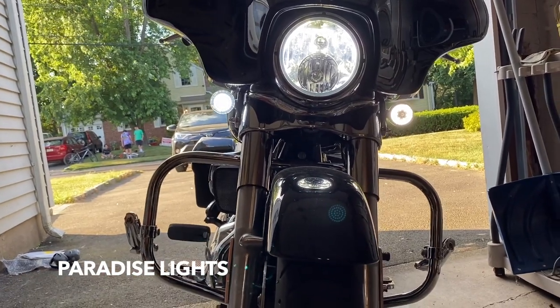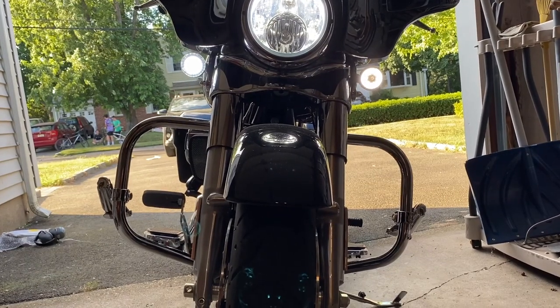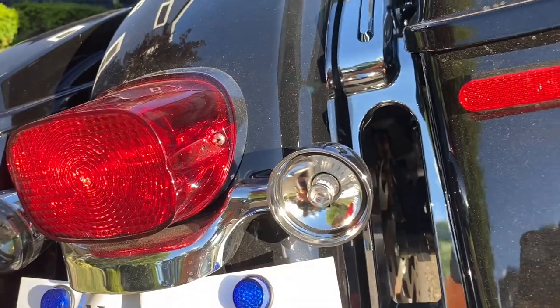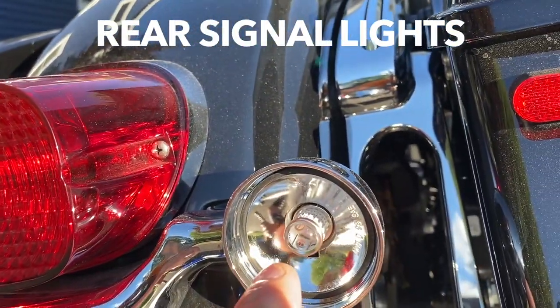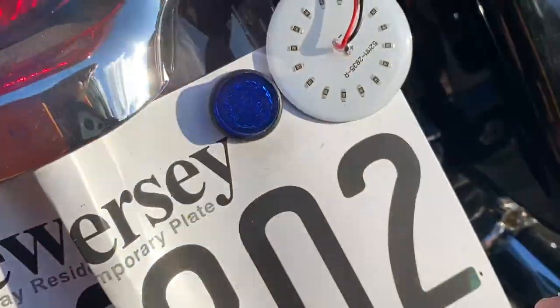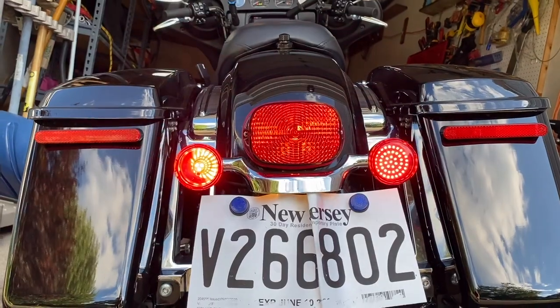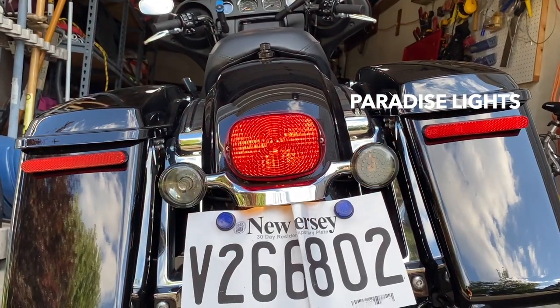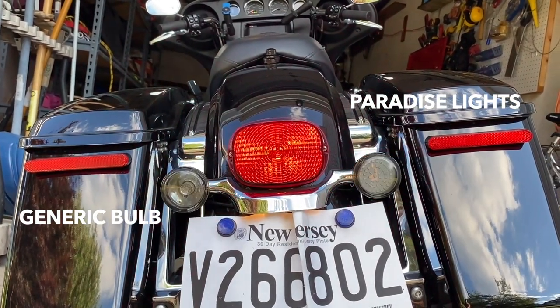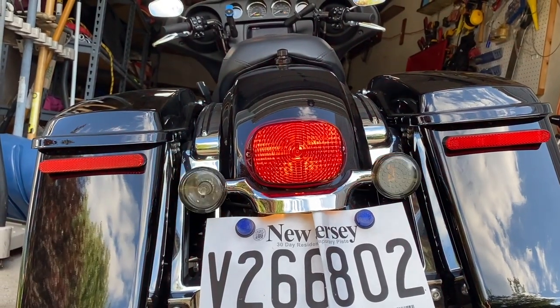I'm asking you guys down in the comments to choose which light you like better — Paradise Lights or Pro Beam. From the first 100 people, I'll randomly choose one and send the chosen item free. Now this is where it's mainly different for the rear: on one side it's just a single bulb, but for the rear he sent me the whole array of lights. I'm sure that's going to be brighter. Pop it in — you can see all the LEDs inside. To me it's pretty obvious and I don't even need the lux meter — the Paradise Lights side is much brighter and stronger.